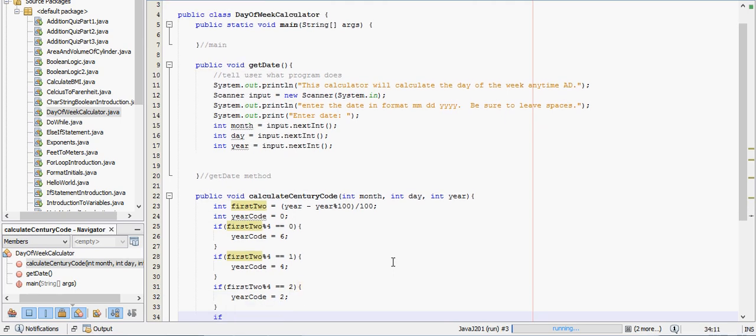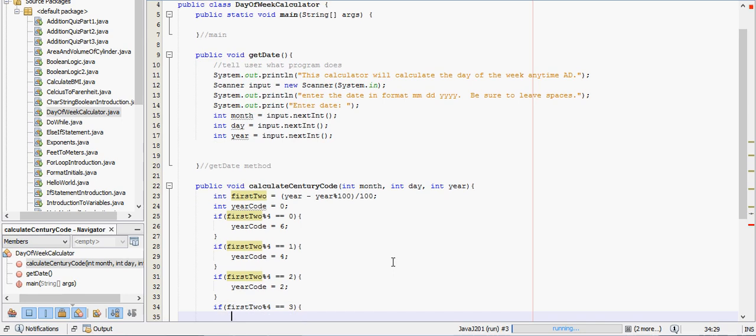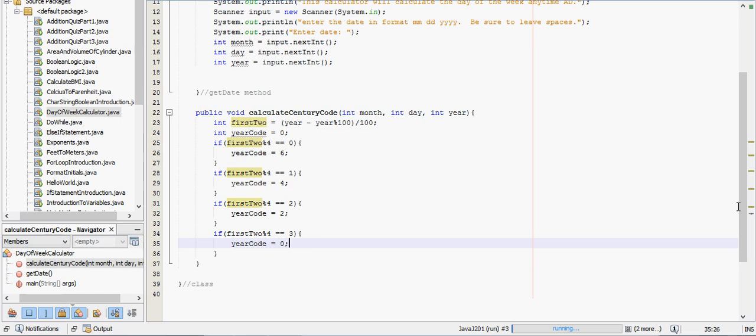And if first2 mod 4 is equal to 3, that would make it 0. That'll make it 0, as I said before, so year code equals 0. Alright, we have now figured out the century code.